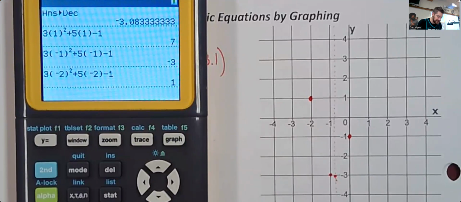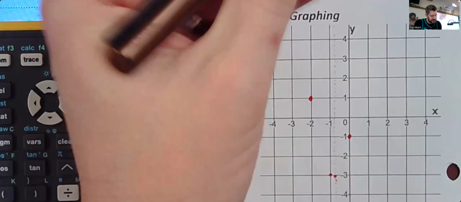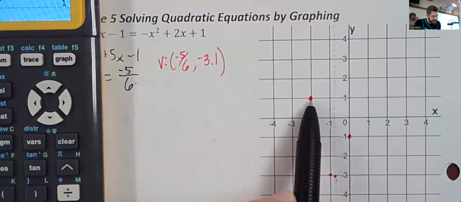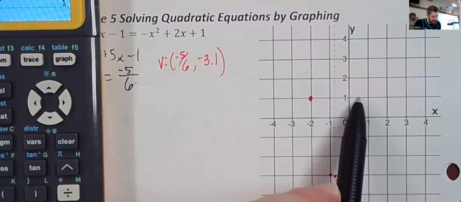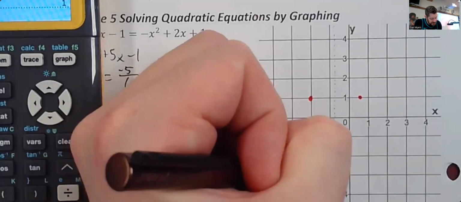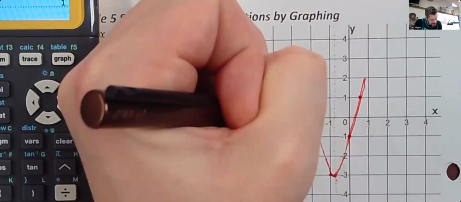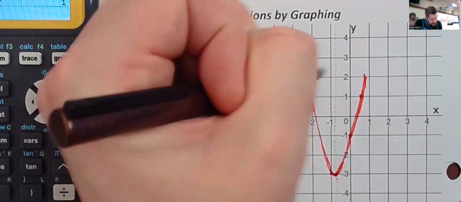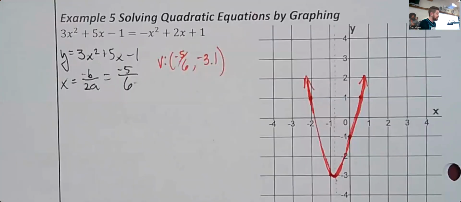So let's see. We got 4 points there. It's a little bit odd looking, but it's going to be pretty steep. -3 is not going to work. +1 was up at 7, so that's going to be up here kind of far. So let's see. How far away is this? This is about 1.2. So if we go 1 and then 0.2, maybe about here. I'm just going to guess at this point, just because, again, these numbers are going to be a little bit imprecise based on the fact that our vertex is going to be very hard to reflect across, but our graph itself is going to look something like that for that parabola there. Now, the other one should be a little bit easier to figure out.